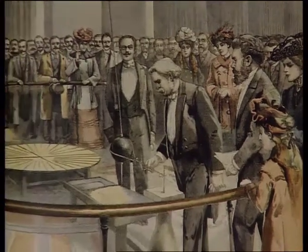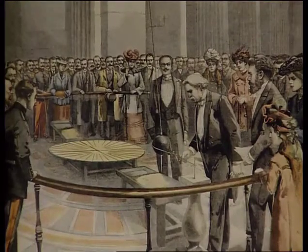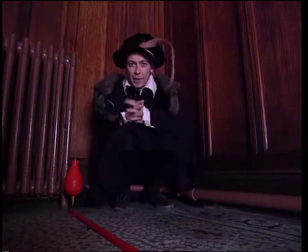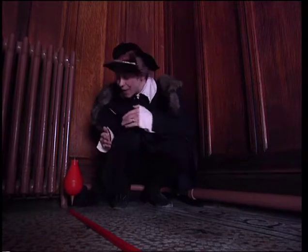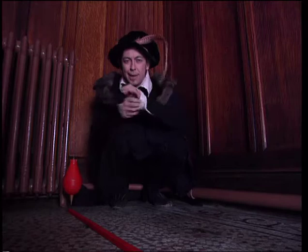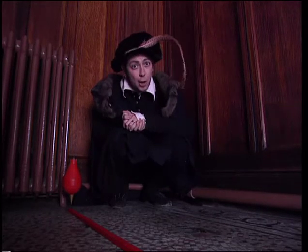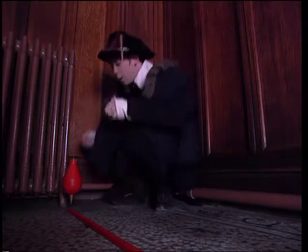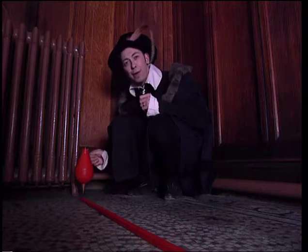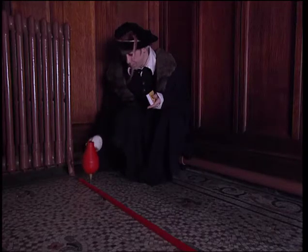300 years after Galileo, there lived a Frenchman called Jean-Bernard Leon Foucault. He installed a 67-metre pendulum in a church in Paris. We've got a pendulum here that reaches all the way from the ceiling to this red weight near the floor. Foucault wanted a long pendulum because long pendulums are difficult to disturb — unless something actually touches them, they'll continue swinging along the same line.